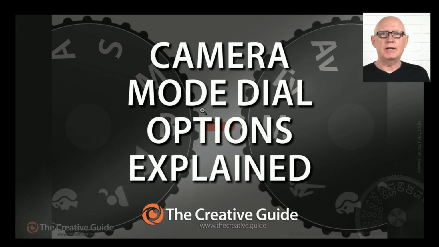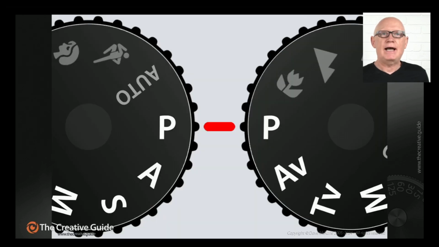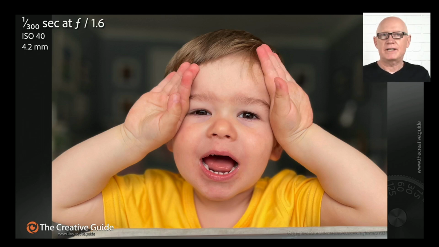So the camera mode dial basically allows us to switch between those options, and in P mode it's basically going to make sure that the camera doesn't give you too slow a shutter speed or too fast a shutter speed that puts either you or the camera itself under pressure, and that would be ideal for the kids. You know, travel photography, it's a really good transition mode. It's called programmed auto. It's basically an auto mode that is programmed, that lets you have more control, but its default is to act almost like an auto. So it's great on vacation.